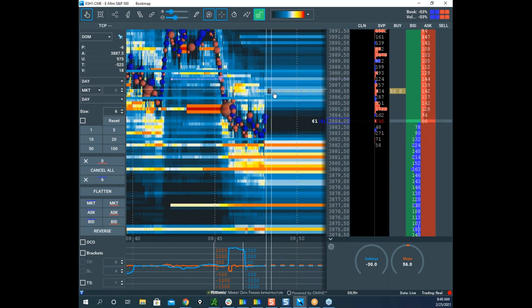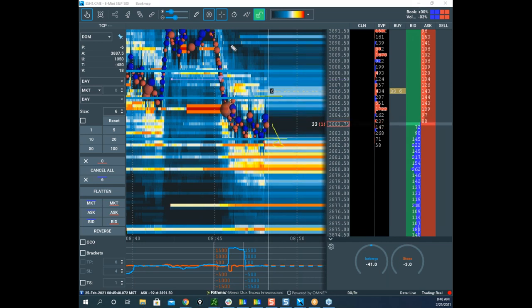If I get stopped out, that's fine. I'm still going to watch this area. But this is what I'm talking about. If this turns into a trending move, say this zone holds for me, I get in my next position. Now I stop. I'll get into another position. I'll have two positions on, and my stop for both goes above this latest setup.